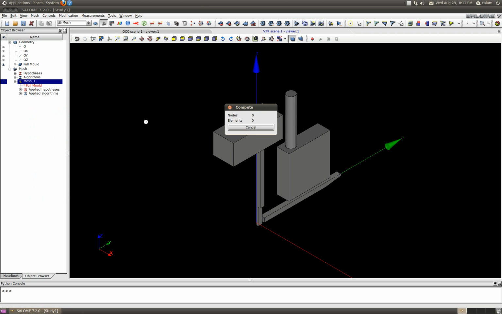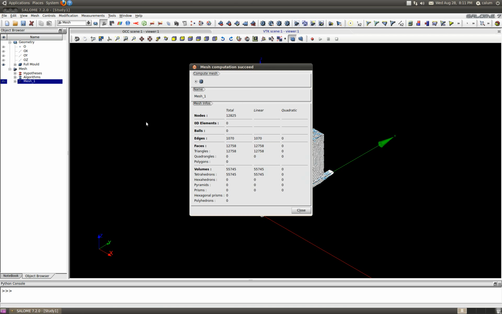So now it's going to bring up a window in a minute telling you how many nodes and elements it's created and if it's worked or not. There you go. So once you've done this a few times, it's good to make a note of this number here, number of nodes, because this is going to give you a pretty good rough estimate on your compute time. So it's handy to get a rough gauge for what's going on. But you won't know what this means until you've run a few simulations anyway.